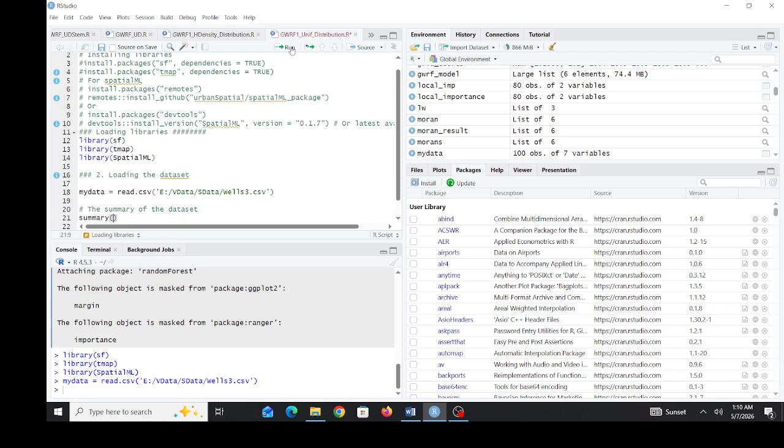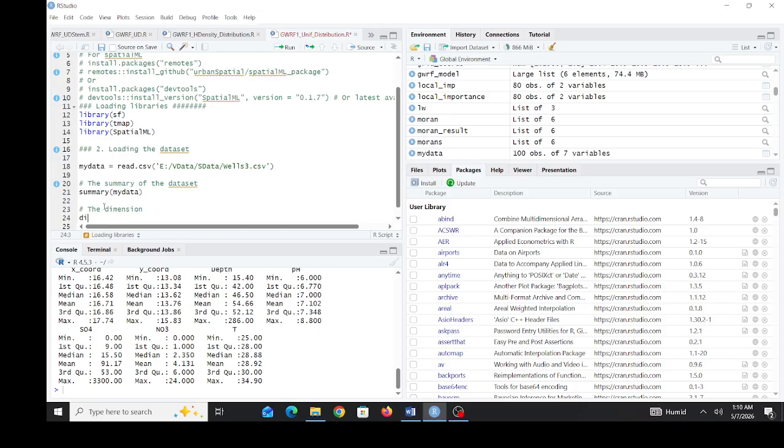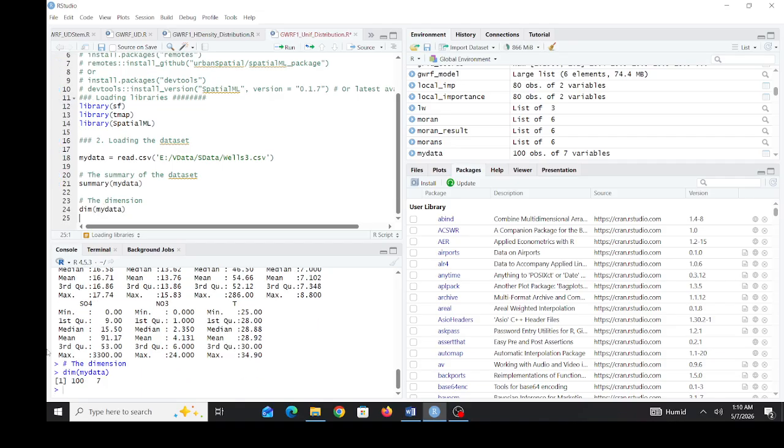Summary, my data. So it's the information. Let's look at the dimension. I have 100 observations and 7 variables.